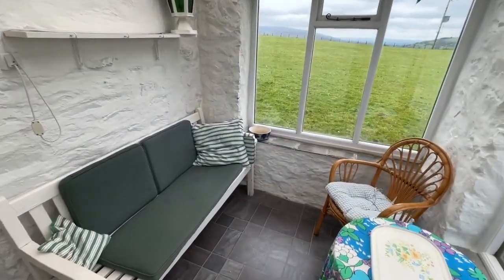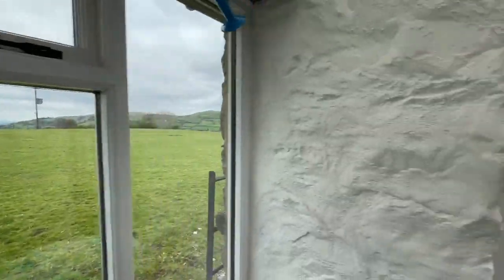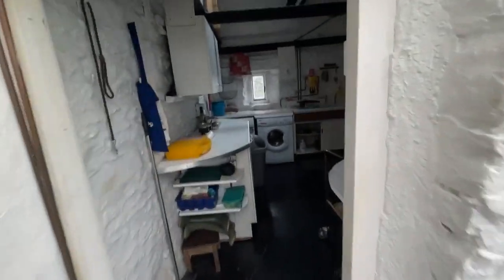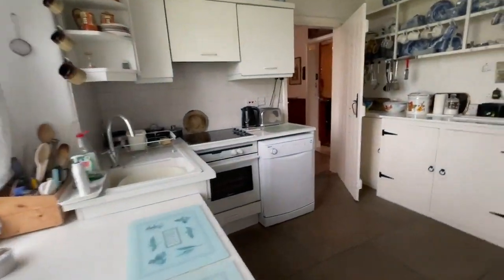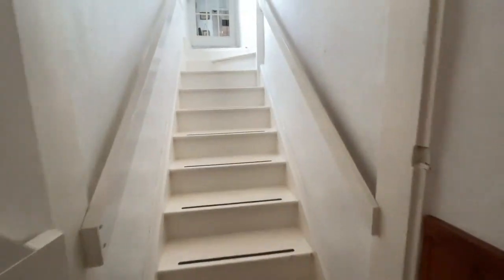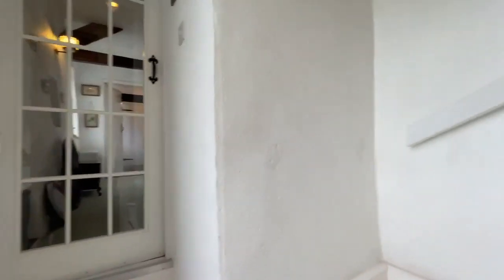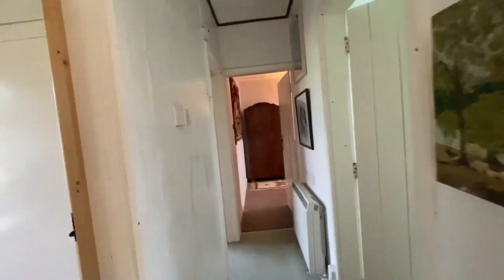This little hallway leads through into a nice sunroom, which provides great space and a fantastic outlook over those open countryside views. And then we finish off, we're coming into this rather large utility room, which has got a nice vaulted ceiling in there, gives a real feeling of space. So coming back through the kitchen, obviously, as you can appreciate, there are definitely some areas that would be considered for modernisation, but externally the building is in fantastic order. So this is purely just a case of having a change of decorative and kitchen and bathroom and the other, just to make it maybe a little bit more current.